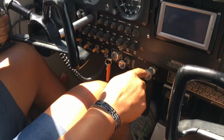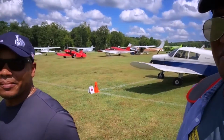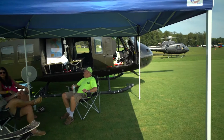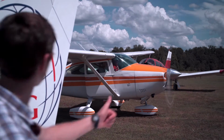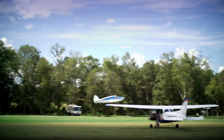If you've never taken the time to go to a fly-in like this one, I highly recommend that you make plans of going soon. Everything about this trip to Triple Tree was sheer fun and enjoyment. I mean everything, from the flight up from Georgia and arriving at the beautiful aerodrome, to the camaraderie and joy of being out there among the sights and sounds of the various aircraft and avid aviators. It was all worth every moment.